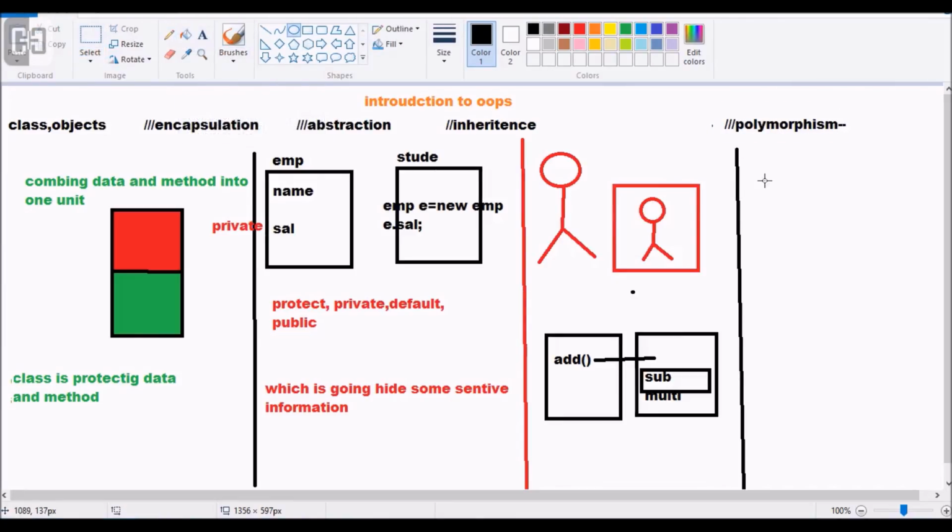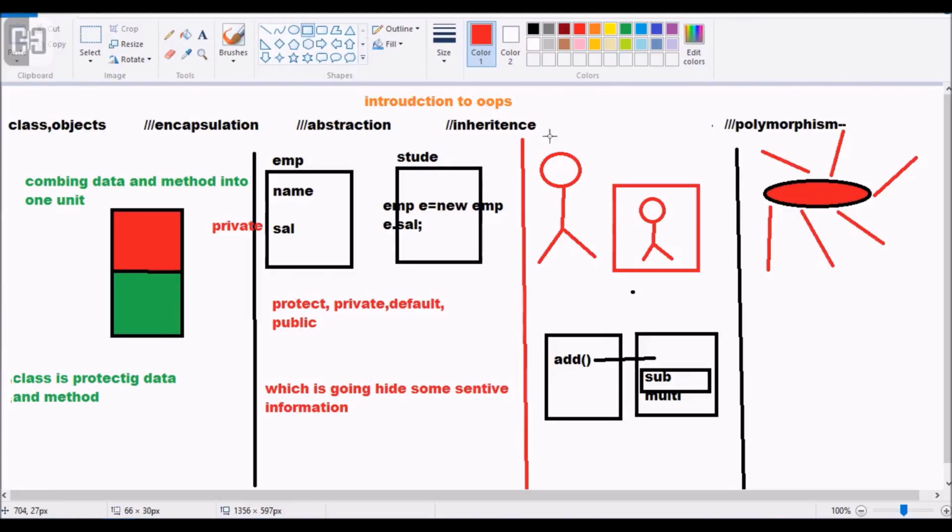I have some wheat flour. With this wheat flour I am going to make roti, pizza, bread, sandwich, and burger. So with this single wheat flour, we are performing so many functionalities.